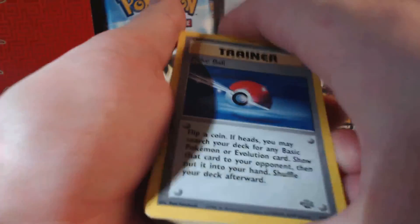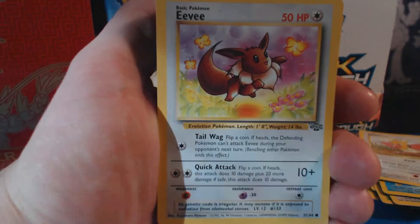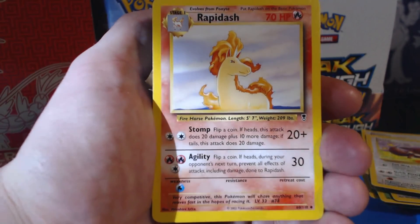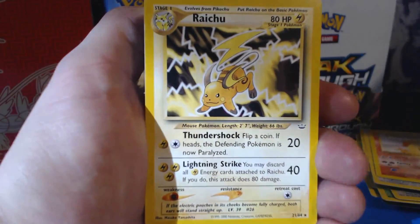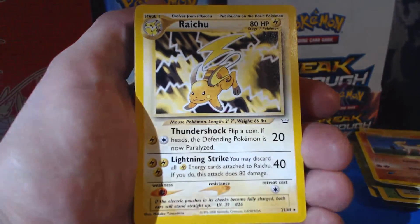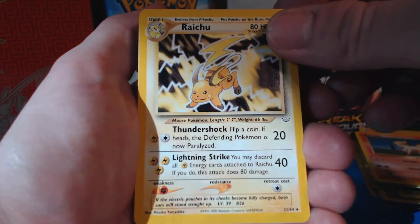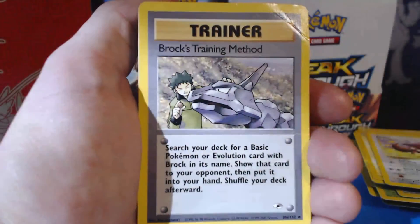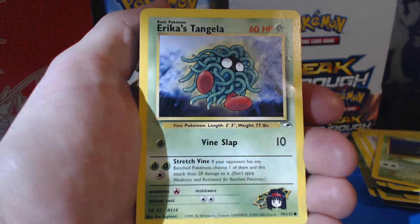Let's check out this second stack over here. I split them up into two so I can actually hold onto them. Pokeball, Wander Energy, Eevee, Rapidash — let me get this light a little bit closer. Ponyta, Raichu — another really cool card from all these cards here, that is a Rare. Eevee, Gust of Wind, Oddish, a Brock's Training Method, followed by an Erika's Tangela.